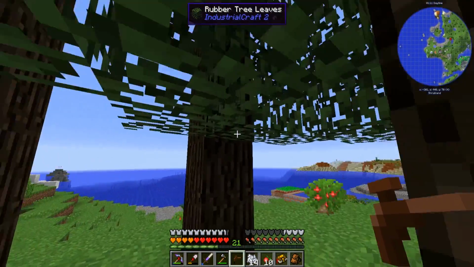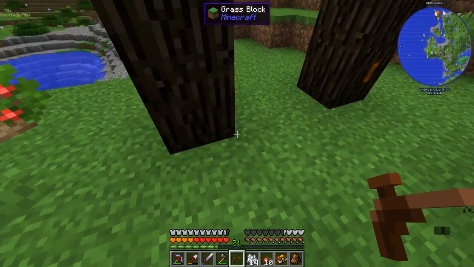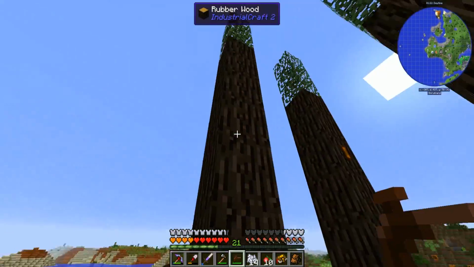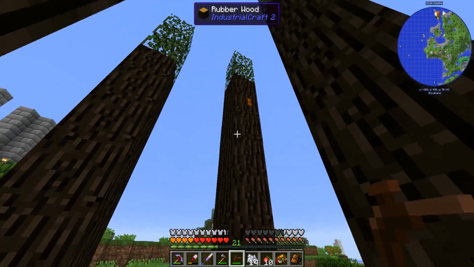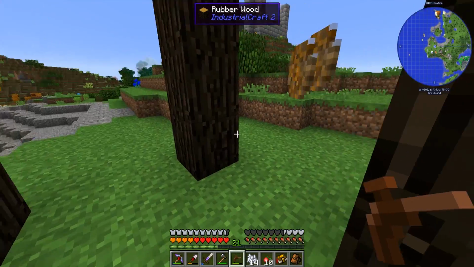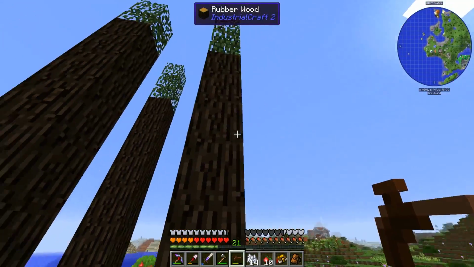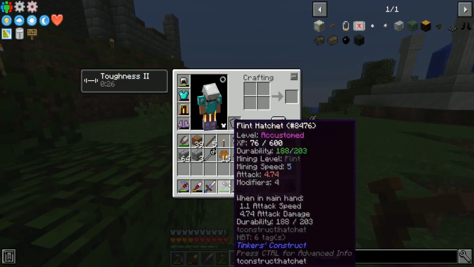There we go. And, oops. You get rid of that. There we go. Get out of here, leaves. All right, good. So then you just right-click with the tree tap in your hand on those little nodes, as I just explained, so we can grab all that resin. Look at that. Yes. Couple decent trees here with some good resin nodes. Couple duds. More so duds, I would say.